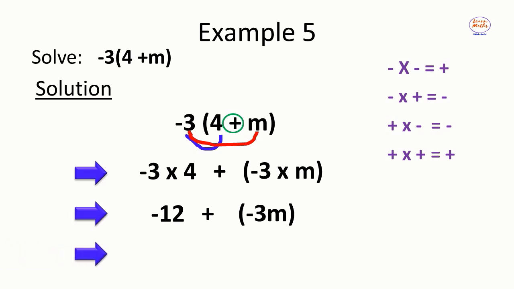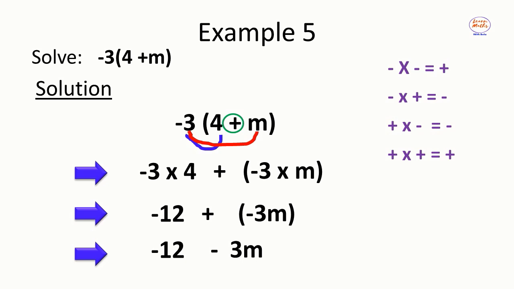Then let's simplify this to have minus 12. Then again, you have a plus sign in between and a minus before the coefficient of your m. Don't forget, our minus 3 is a coefficient, and I explained coefficient in the previous video I spoke about earlier. So you have plus times minus now, and like the sign is still on the screen. When you have plus times minus, the result is still minus, so we'll have minus 3m.